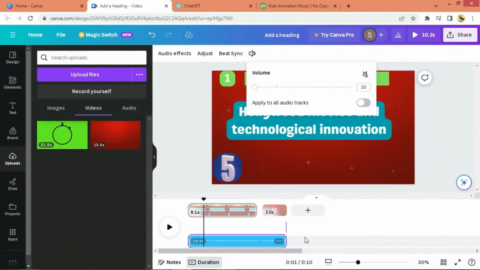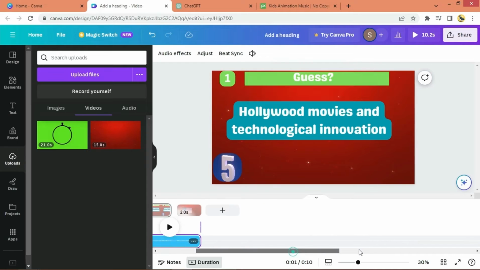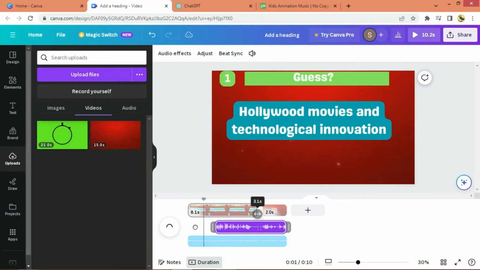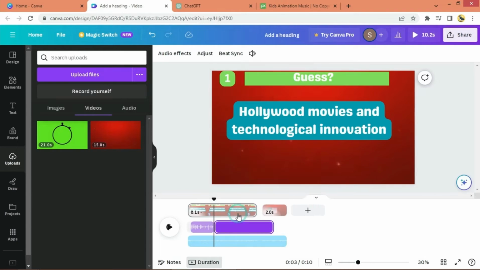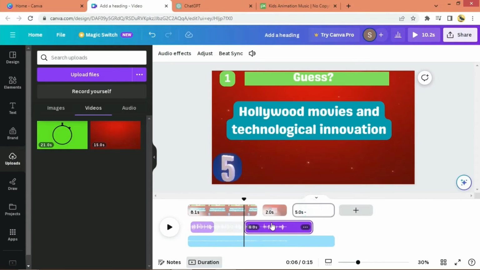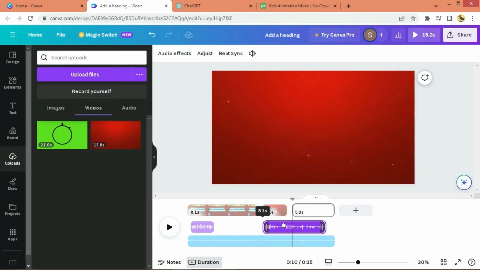Upload music on Canva, but before uploading music, upload the voiceover and adjust the questions and answers according to the video clip. My video template is ready, and if there is a need to add more questions, just copy and paste the template and edit its text and flag only. You can generate the bulk of videos by creating one single template. Now add the background music, adjust its size, and reduce its volume from here.